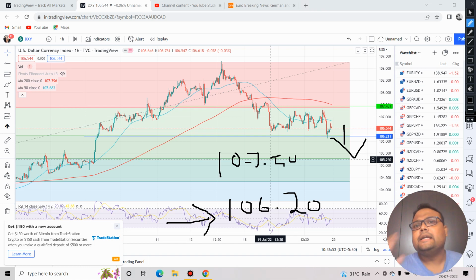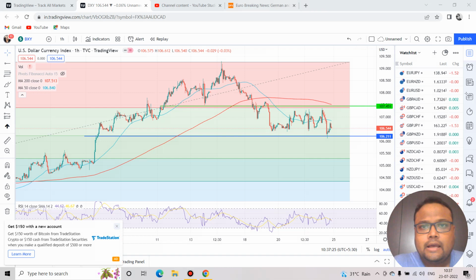And in case DXY maintains its uptrend, and if on Monday and Tuesday DXY starts going up again just like the previous times, and breaks the 107.50 level, then again we will get the confirmation that DXY is resuming its uptrend, and definitely we will see further downside on the chart of Euro USD again. So please keep an eye on the chart of DXY, the US dollar currency index.